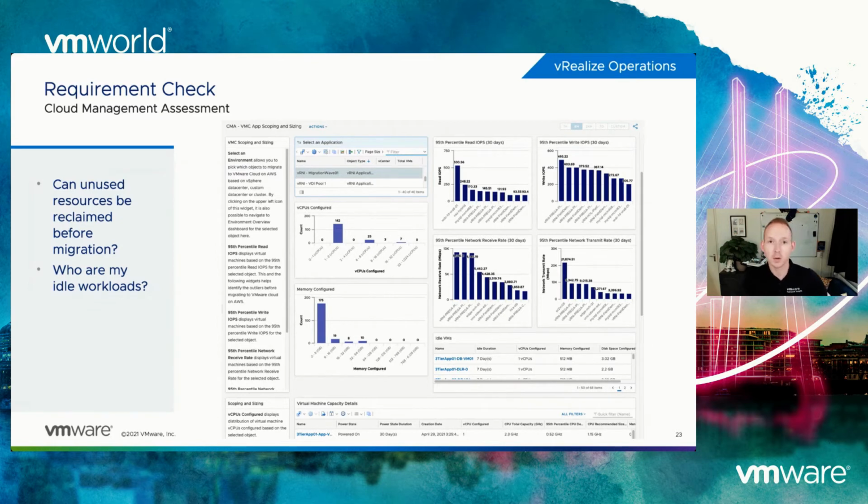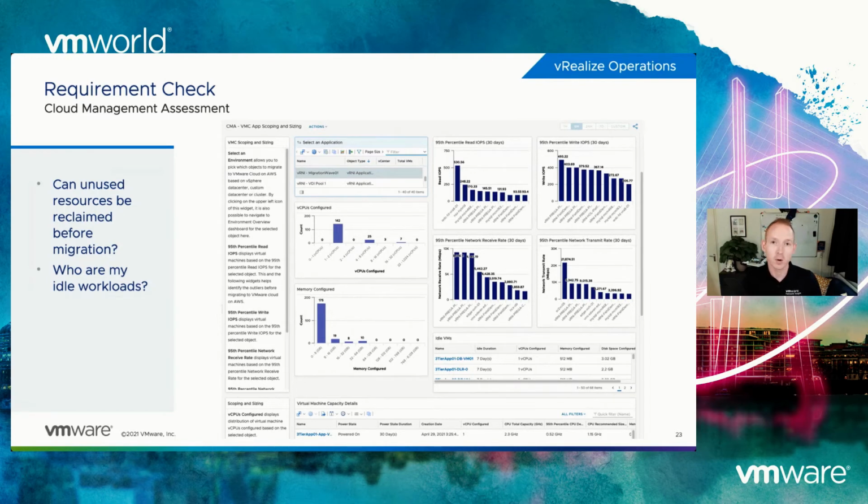They've got a 2 terabyte disk, but there's only 100 gigs in use. All of those things are visible within that cloud management assessment, as we call it. And then you can even go as far as, from vRealize Operations, to right-click or checkbox all of the VMs at once, and then hit reclamation or reclaim these resources.